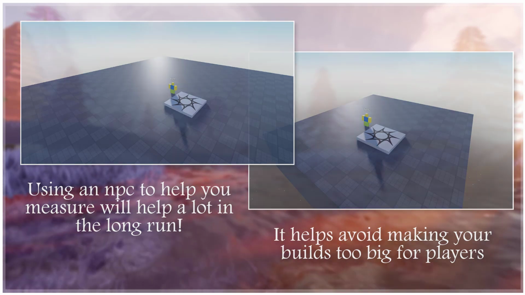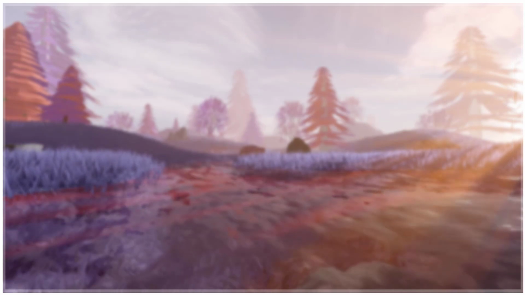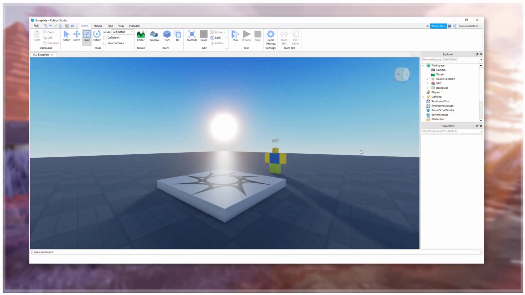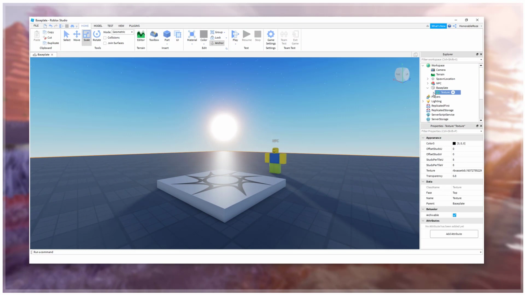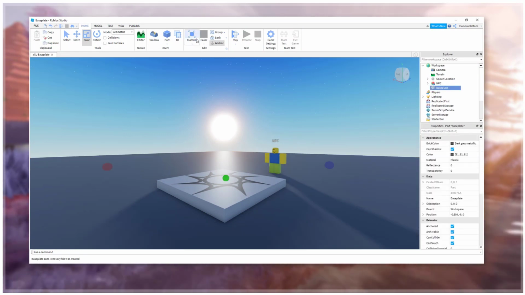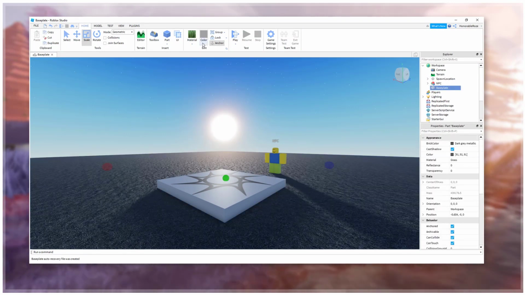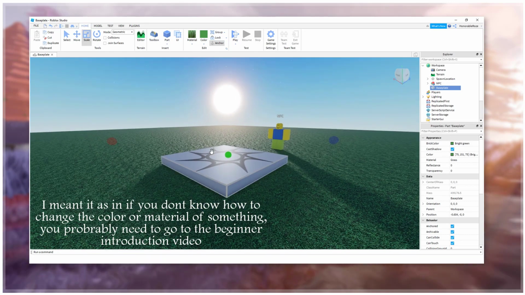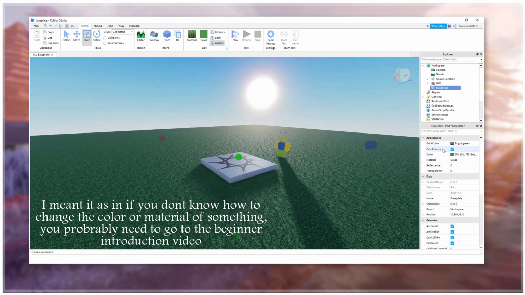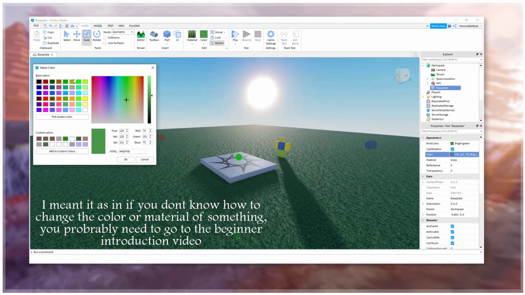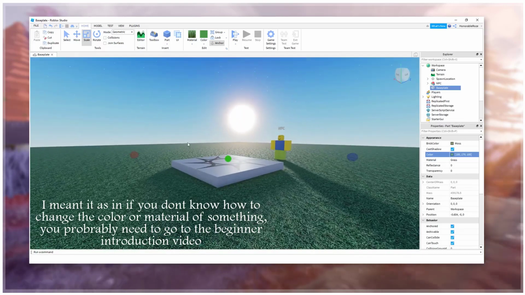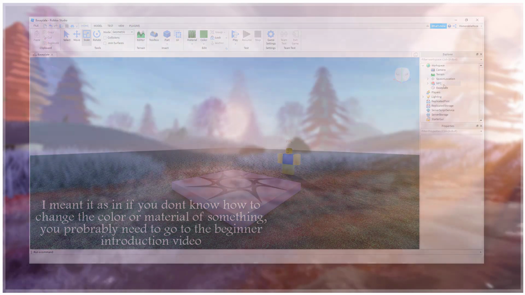And along with that, you can also change your base plate material, which all you do again is go to your Explorer, select your base plate, and change the color and material just like usual. Like I said, if you don't know how to do that, go to my other videos. I already explained it. It's super duper easy. All you have to do is change it to whatever you like, and obviously you have a better environment, whatever is comfortable for you, you know, you gonna do you.